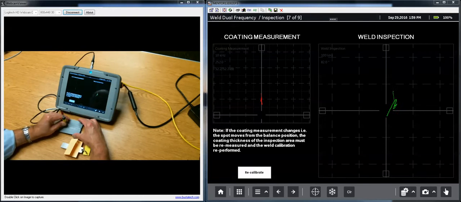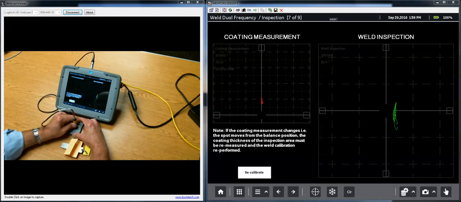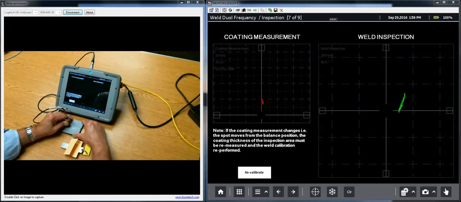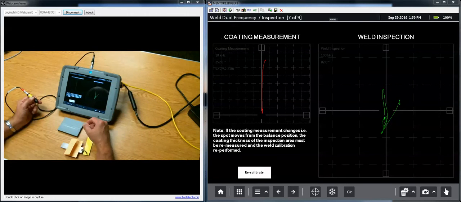So if I go back and forth over the probe, there we begin to get an indication from a notch in the weld. Okay. If I go down the length of the probe, there's a notch in the other orientation. So I might want to give a little bit more gain to my inspection to get a better view of that notch. Notch one way, forth, and there's the notch that way. There's also a notch right along the edge of the weld right there. Okay. So basic surface inspection.